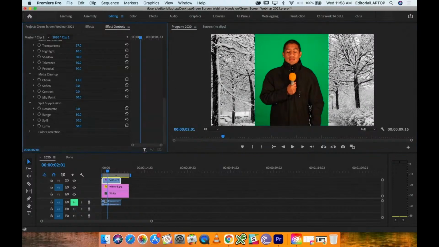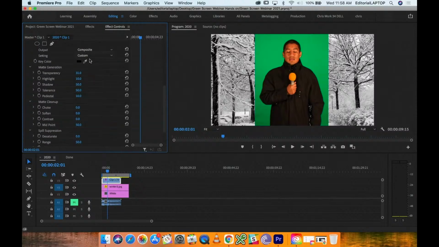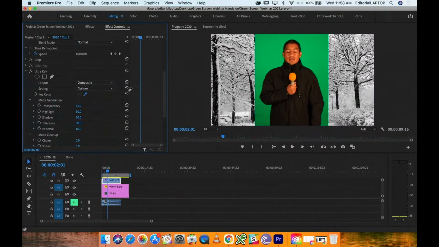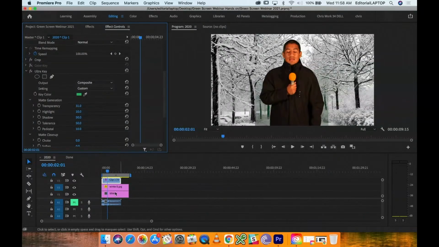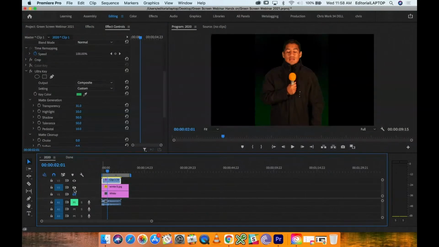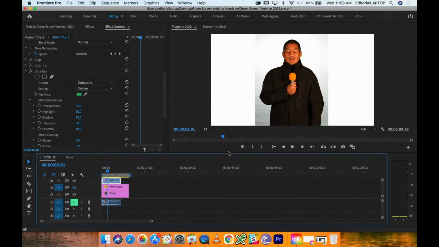So this would be choking your matte closer to the edge, so say you have like a nice ring around it. Sometimes when you're keying, let's see if I can fake that. No, I need to actually pick my key first. So pretty simple when you, let's see here. That way we can see the background.